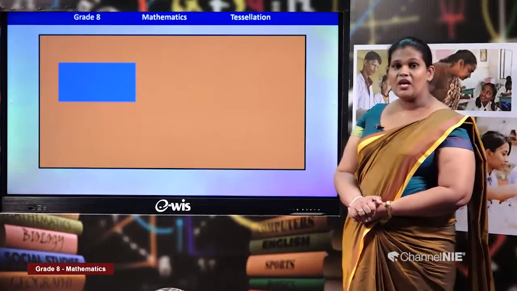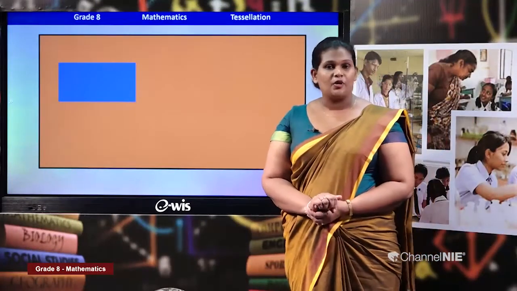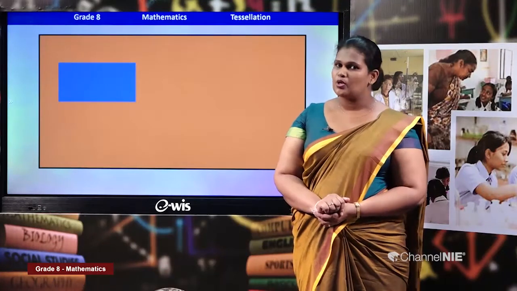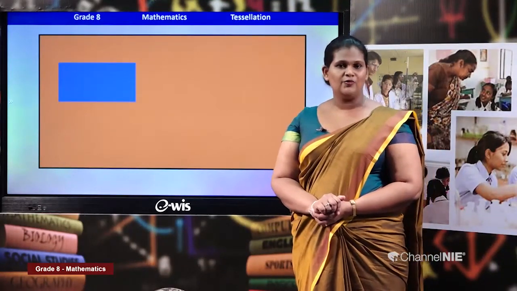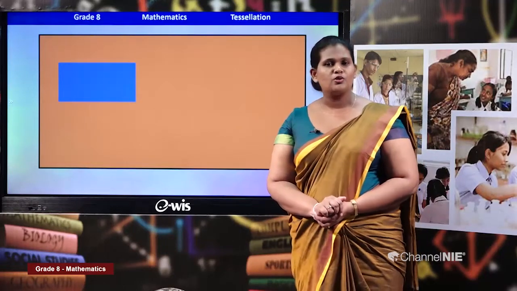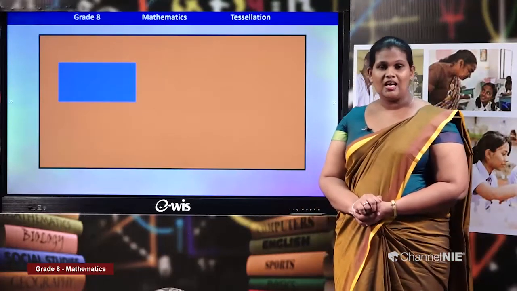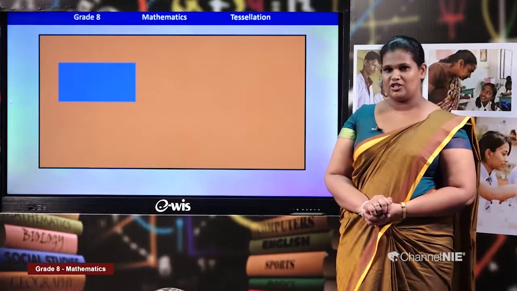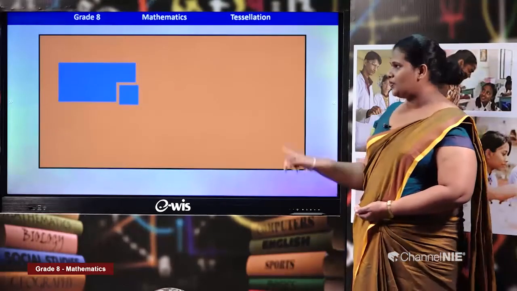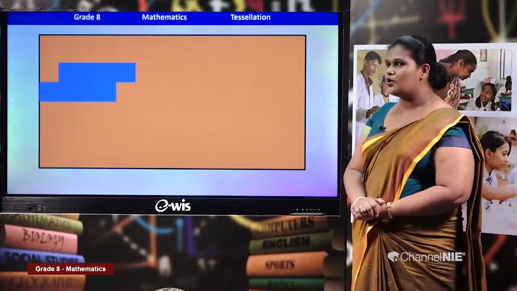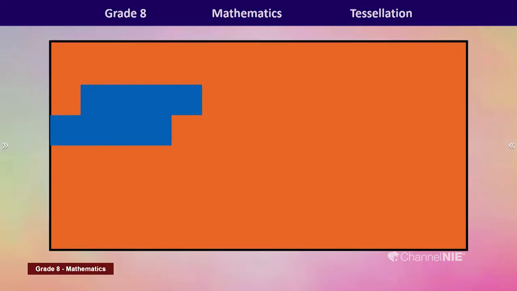Right. Now we have discussed what pure tessellations and semi-pure tessellations are. In grade 7, finally you have discussed how to create beautiful patterns using the knowledge of tessellations. So we will go through some patterns that you may have created in grade 7. Right. Now I am going to create a beautiful pattern. Have a look at these slides.